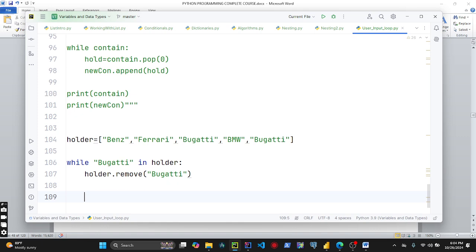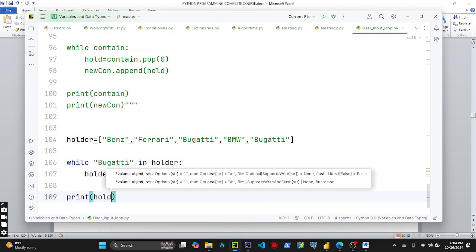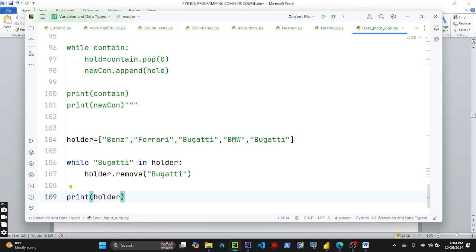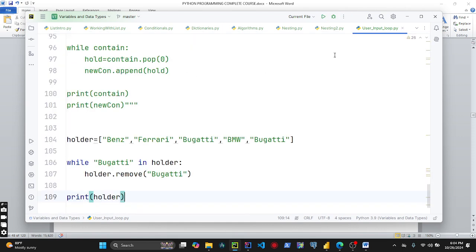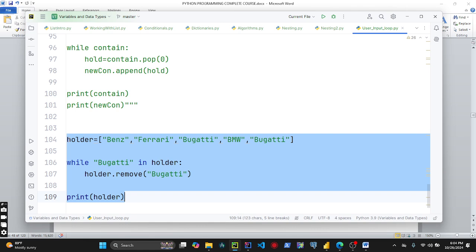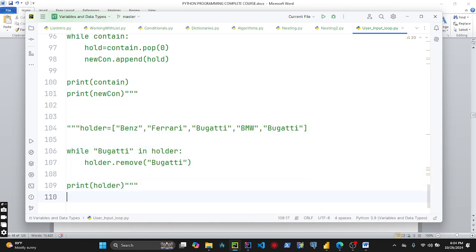So it's going to run based on the number of elements that you are trying to remove from that list. That's how many times this while loop will run. So you just come here and say holder, and you will discover that we are going to be left with Benz, Ferrari, and BMW. So you can minimize that. Just comment out your code when you are done.